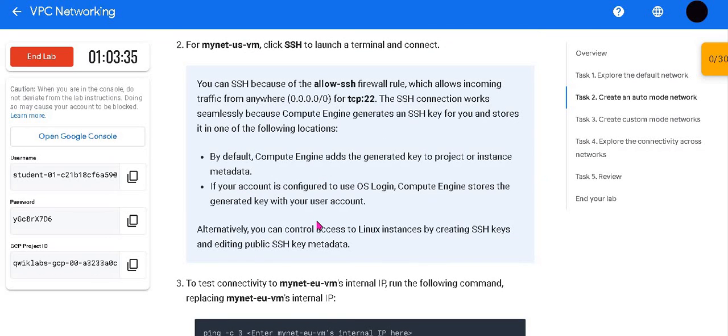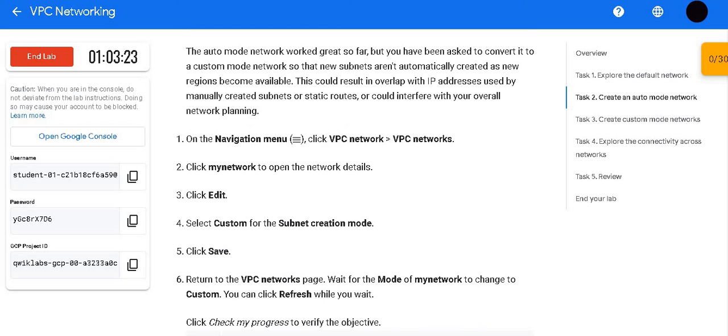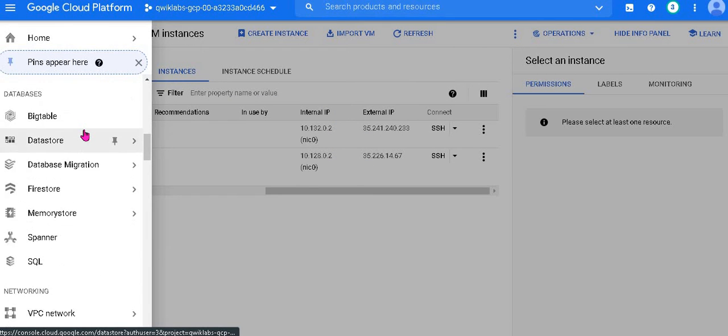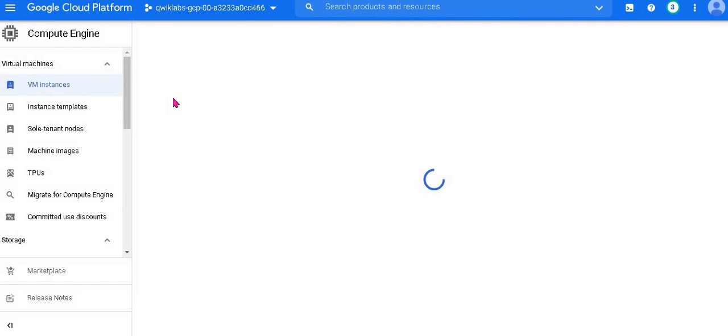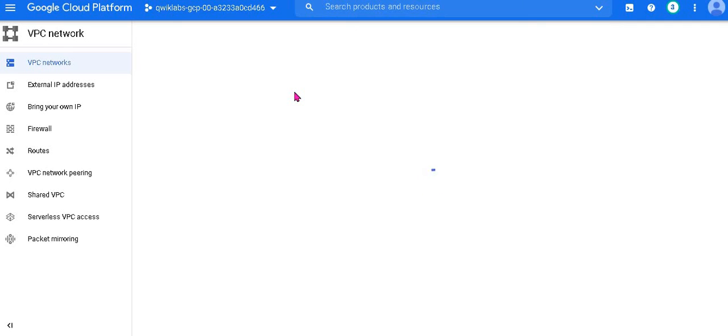Yeah, you can read these things too. Now we will convert the network that we have made, that is the auto mode network, to a custom mode network. So going here, navigation, VPC networks, click on my network, and now we will edit it, but it is taking time.